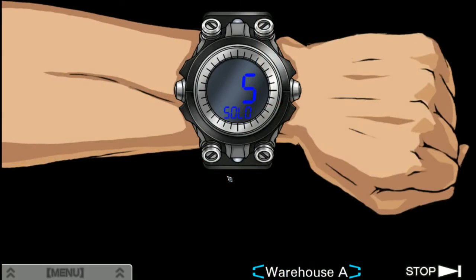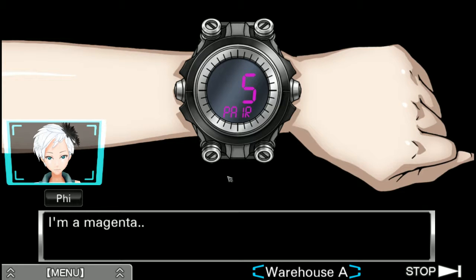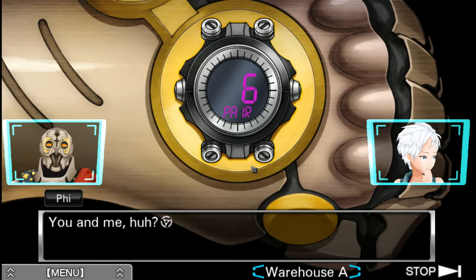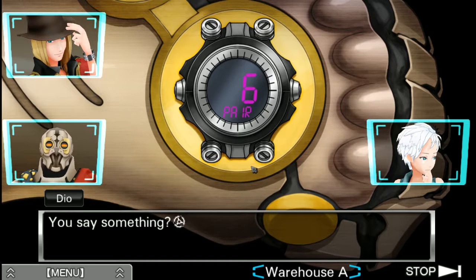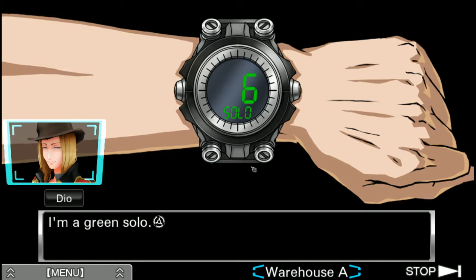Looks like I'm blue solo. I'm a magenta pair. So we are looking for the red, no, not red, yellow pair. As am I. You and me, huh? Better than Dio, I guess. Did you say something? She did. What color are you? I'm a green solo. Green solo. Green, oh no. Green solo, magenta pair.